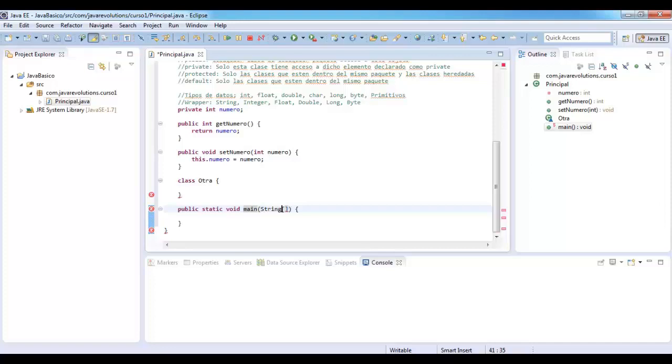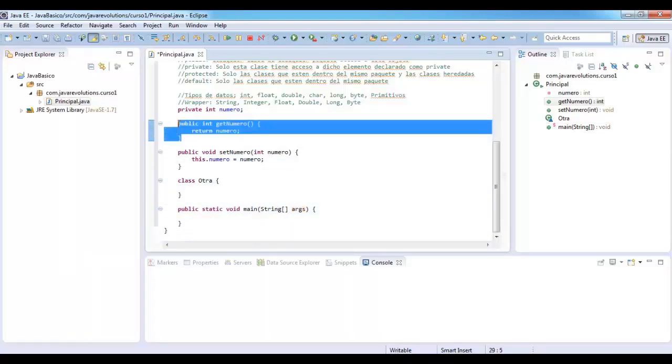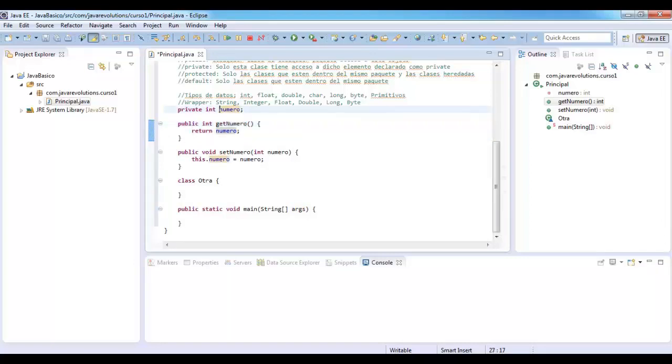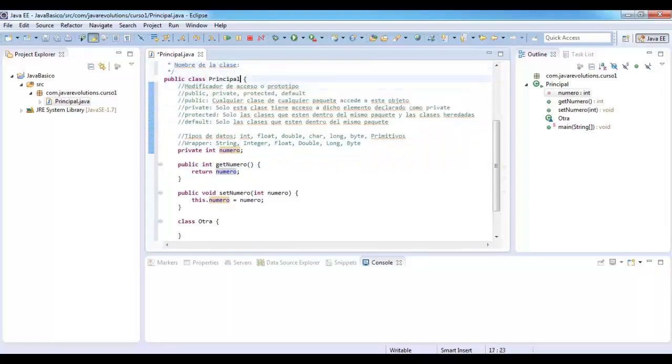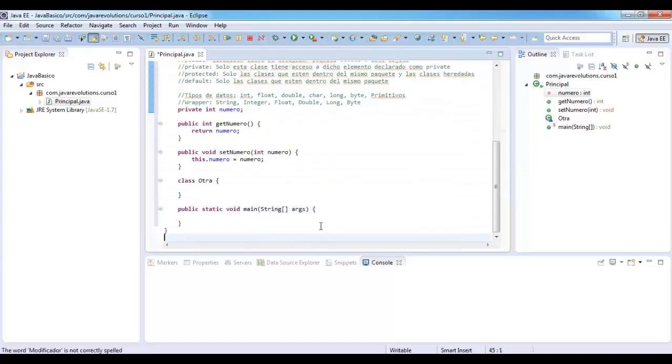Well, now how do I call these methods and also see this variable that is within this class? I first have to declare the type of the class that I want to access, which in this case is Main, and the name. Here I no longer put the prototype because I am already within my function, and here I no longer put an access modifier. I can automatically access the functions, and we will put a number here to set the number, and it marks an error. Why does it make a mistake?